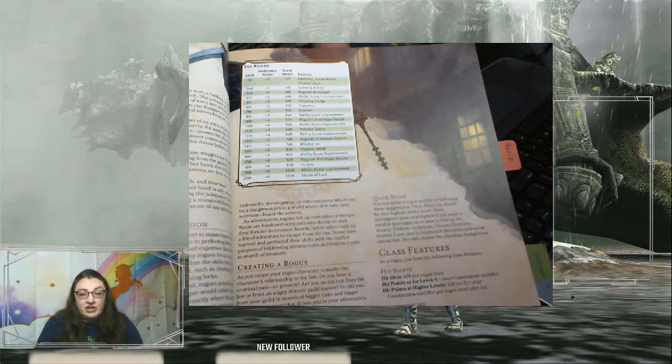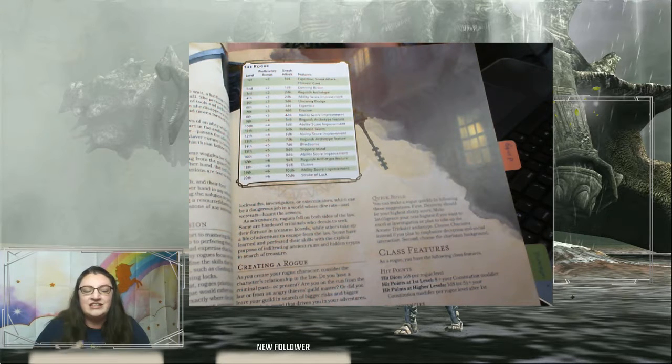They don't have a lot of armor, though. You're going to want to make sure if you are rolling a rogue that you have high dexterity. It doesn't hurt to have decent strength, as well as decent charisma. Those are things that are really going to help with your rogue and all of your little roguish abilities.